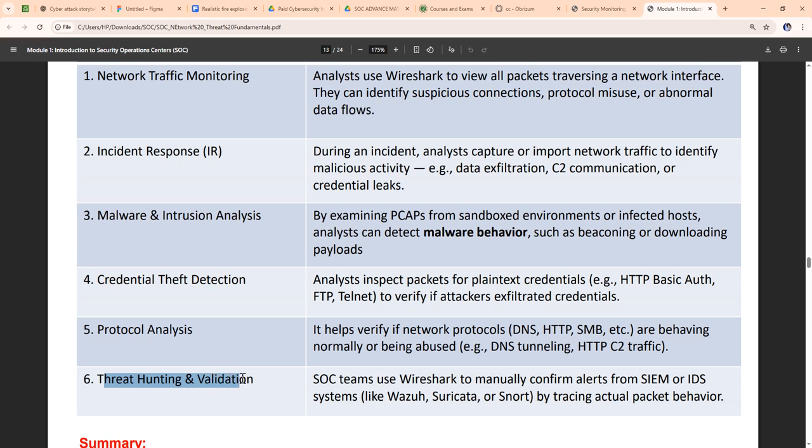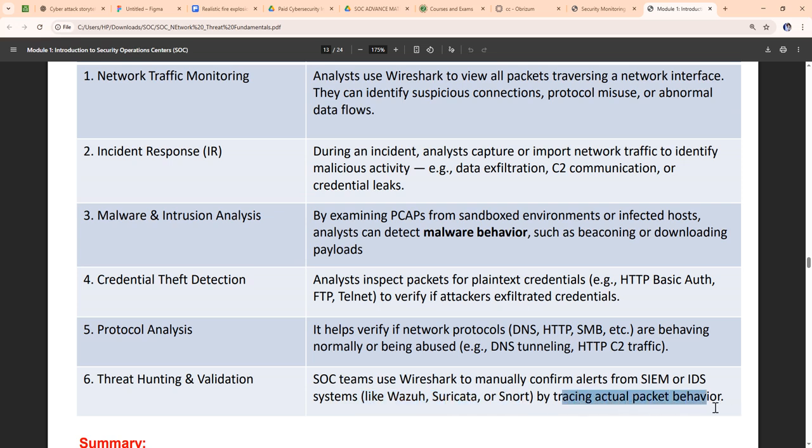We are talking about the use cases of Wireshark. You could use it for threat hunting and validation. SOC teams use Wireshark to manually confirm alerts from SIEM or IDS systems like Wazuh, Suricata, or Snort.